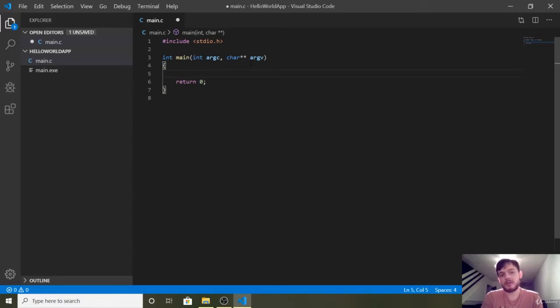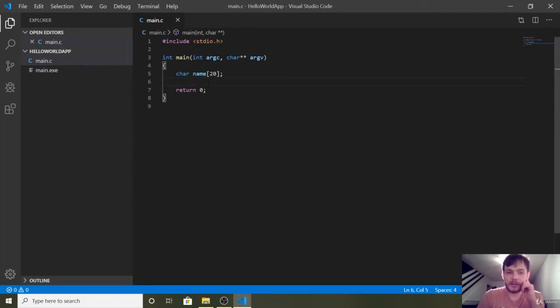Let's say I wanted to take a name at some point in time from my user. Well, what I would do is create a character array for the name, and in here goes the length. So char name[20] with these brackets as well. So what that means is a name variable that has a type of char, so it can only store 1 byte at a time, and we want it to have 20 bytes. So in other words, we can store 20 bytes in this name variable.